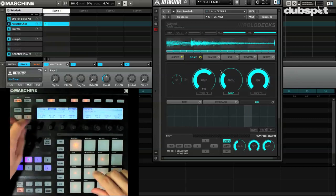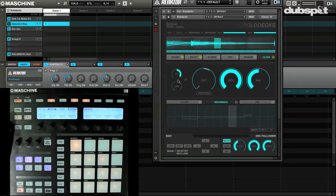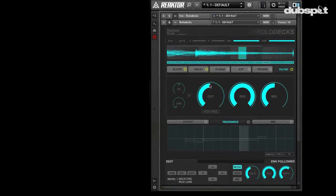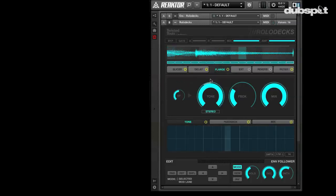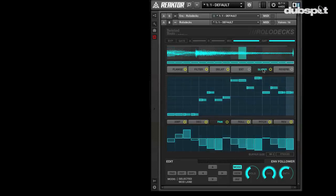And of course I can control this all right from the controller — turn effects on or off. Pretty slick. Now if I change the way the effects are coming in, it'll totally mess it up too. Maybe I want to actually have the flange come in first and listen. It totally sounds different if the slicer comes in first or last.